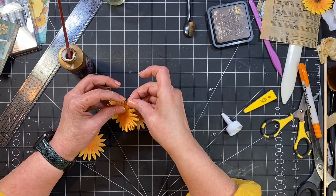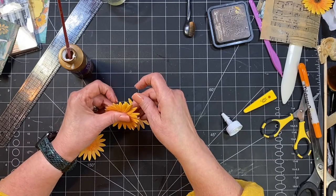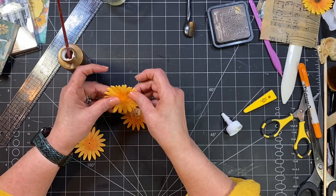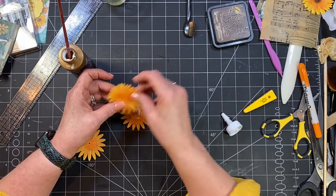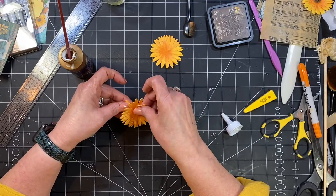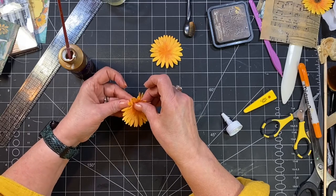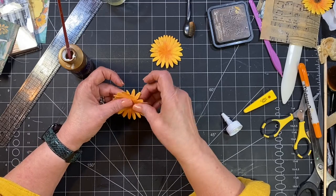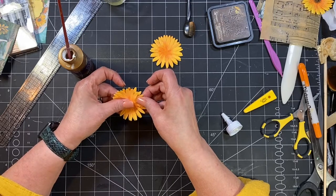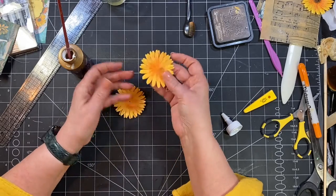You get a lot of little flowers in that packet, but they're all different kinds. And I have several packets, so I could definitely do more if I wanted to, but okay, so that's fine. You don't want them to line up because you want to be able to see all the petals. That's the point in putting two layers in there, you know. Okay, so that's going to be your flower.